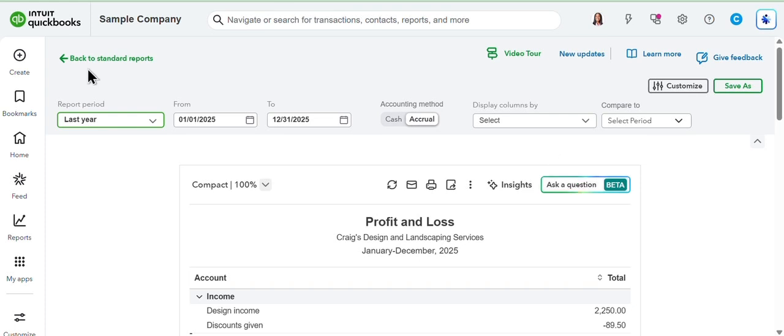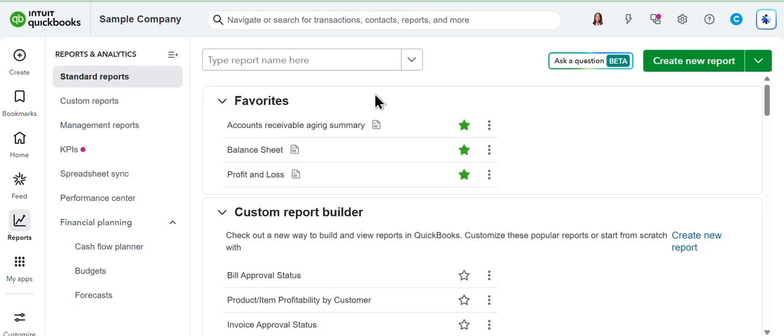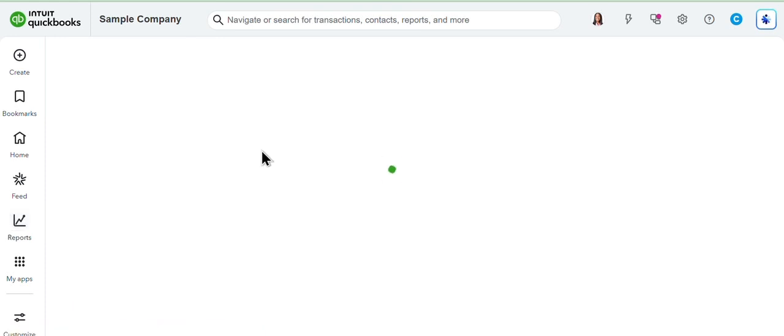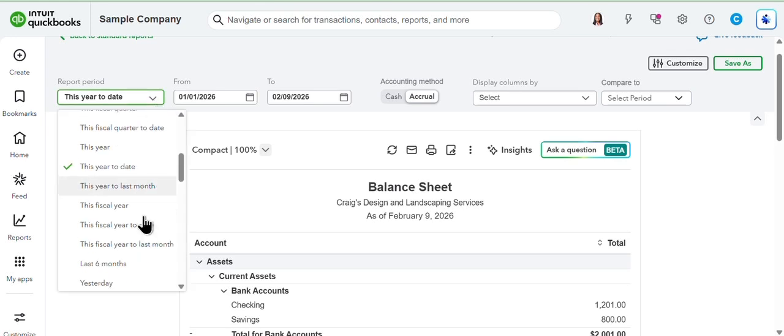Another way to see the scope is to check the bank accounts in QuickBooks. Let's go to Standard Reports. Select Balance Sheet. Select Period.